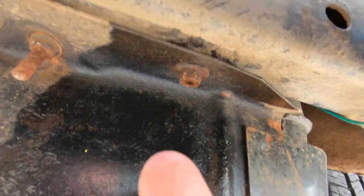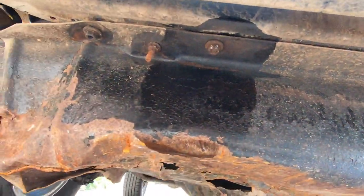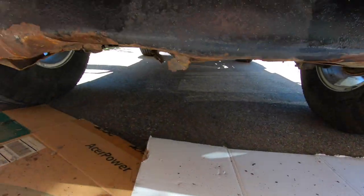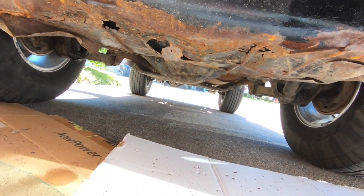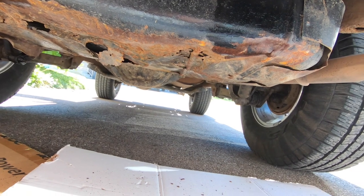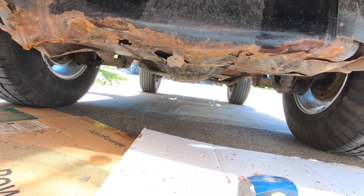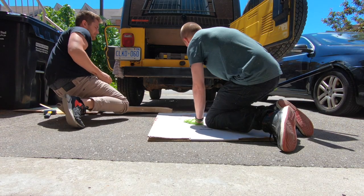Couple of stubborn ones. This guy and this guy didn't want to come out, but with a little persuasion from Dr. Hammer, we got her out, no problem. Now we're gonna get the jack in place before we do the other ones, because we don't want this to drop on the floor and have a big mess. So let's get the jack in and we'll keep going from there.